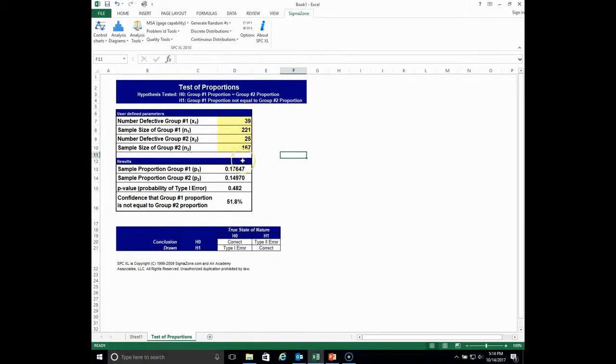And you'll notice now when we put those values in that the p-value is 0.482, indicating there is no significant difference between these two hospitals, although one has a 17.6% rate and the other has a 14.9, or almost a 15% rate. These are not significantly different. The p-value is not significant, and even though somebody might claim that 17.6 is much greater than 14.9, the data tends to indicate that there is no significant difference in the underlying populations. So let's go back to the notebook and take another example.